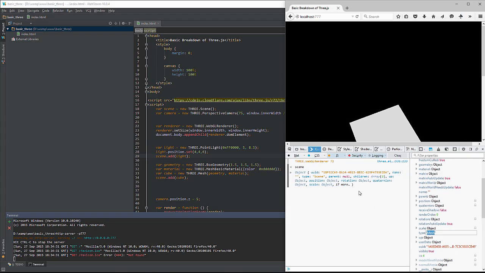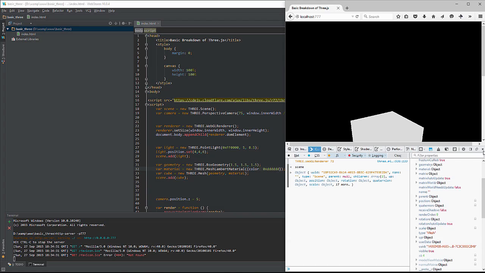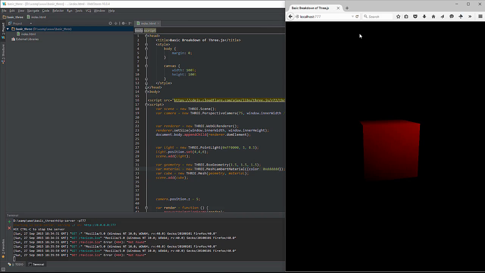This is a great way to troubleshoot things. Going to the console.log, you can see everything's in there. I have switched over to R72. Some things have changed in there, hence why I'm redoing a lot of these tutorials. Okay, so let's switch over to the mesh Lambert material. Gray material is perfectly fine for that. Let's take a look. Now, when we hit refresh on this, bang, there is our new scene.